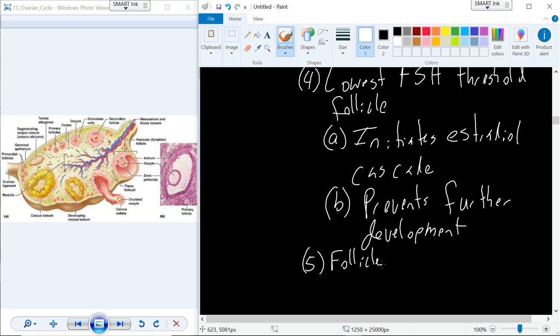Okay, now once we get that dominant follicle, for 2, 3, 4 follicles to develop all at the same time, they probably were all very, very close in terms of their FSH sensitivity. And so right around the same time, they cause the changes to occur. They don't need LH and FSH anymore as they continue down the pathway, so they all develop. But normally, in the human population, you'll have just one follicle that fully develops, one that stands out from the others with a very low FSH threshold. So that one follicle matures.